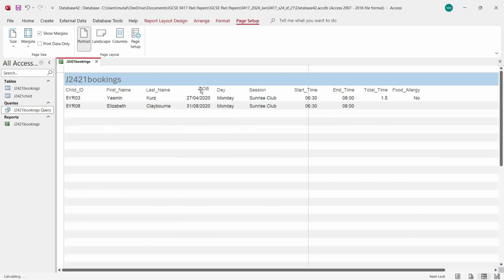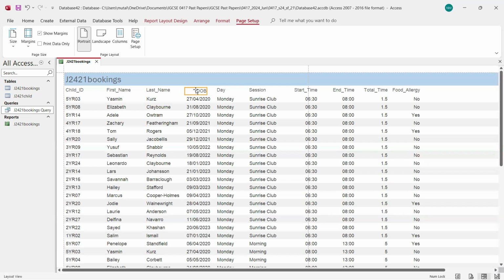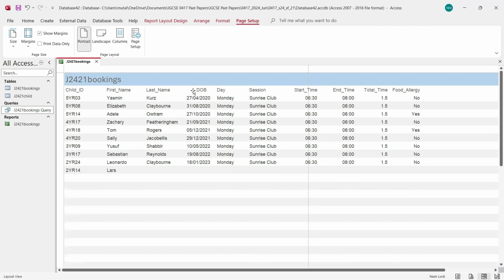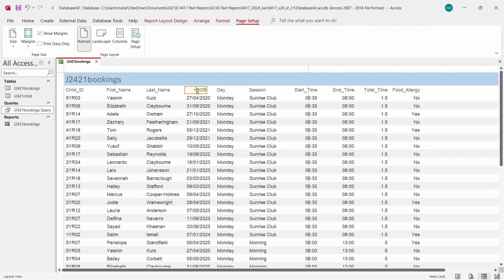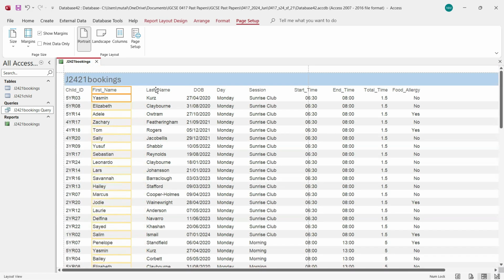You can move this a bit. You want to make sure you don't have too many spaces, and make sure everything is fully visible.